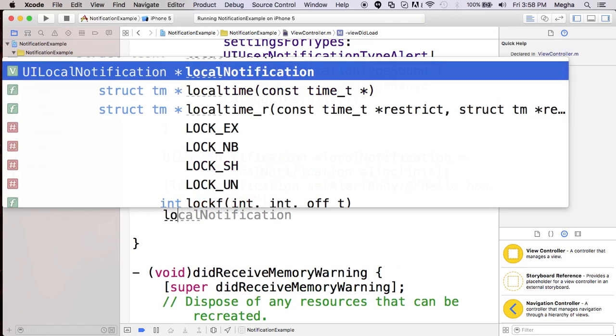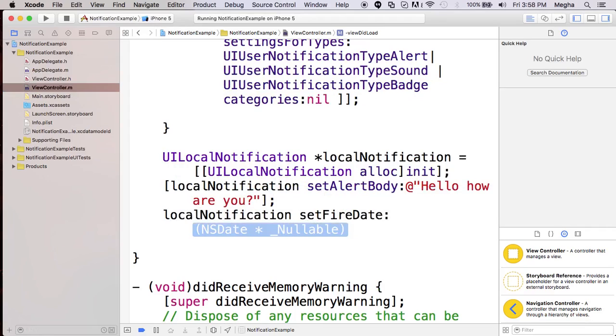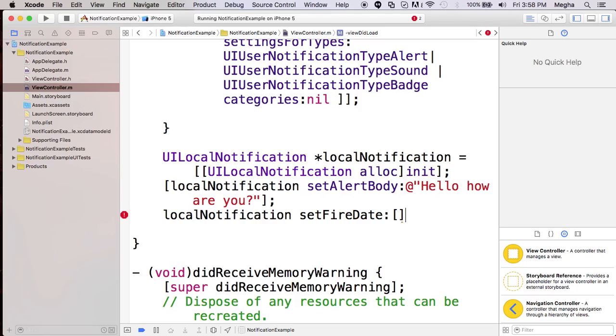And next, set fire date. When you'd like to display. This is very important because this is where we are going to experiment with background-related things. So I'm not going to launch immediately. I'm going to launch after some time.